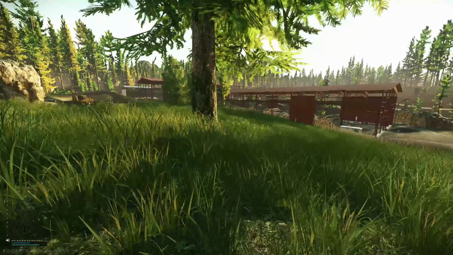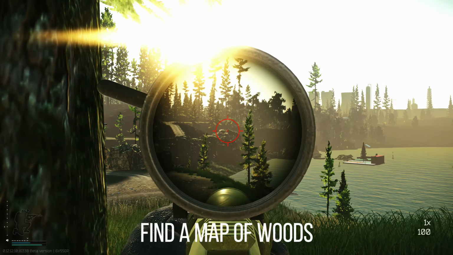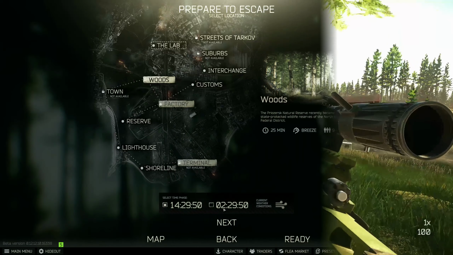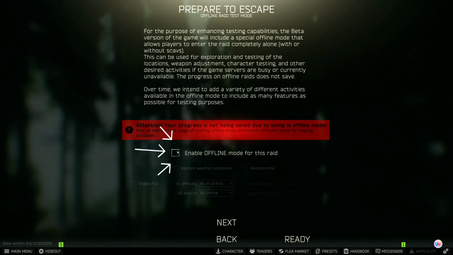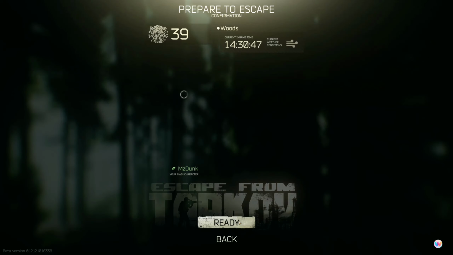So one of the first tips that I tell anybody trying to learn a new map, and if you're new to Woods, is definitely to pull up the Woods map. Either find it through mapgenie.com or through Google Images. Pull it up on a second monitor, have it there for your reference when you're in raid. Another way is to do some offline raids. You can set these up so that it's just you in the raid, and you can start to get comfortable on the map before you go in and risk your gear as a PMC.